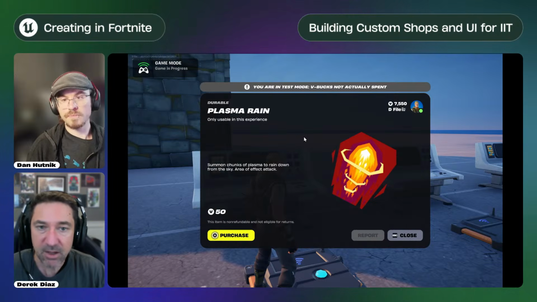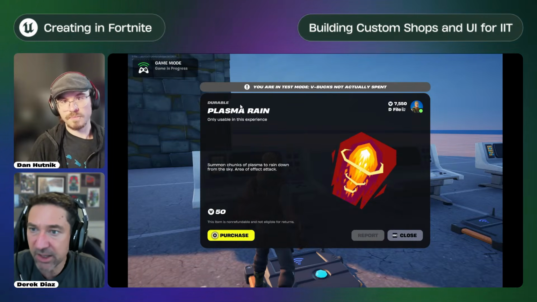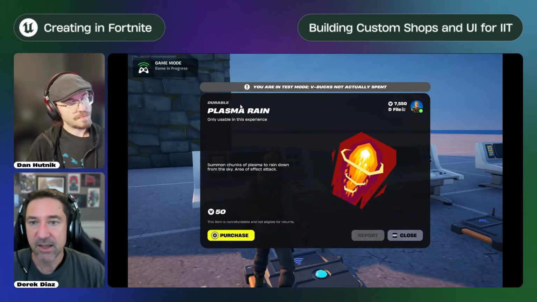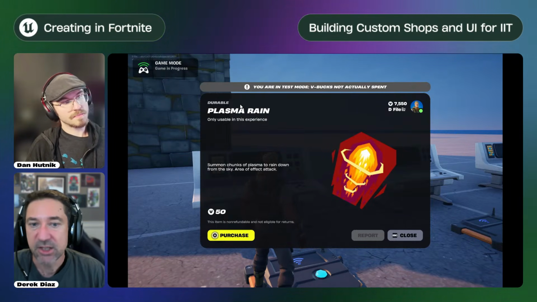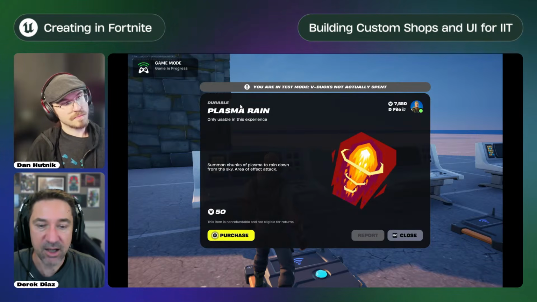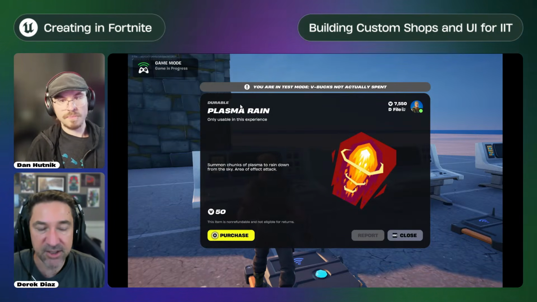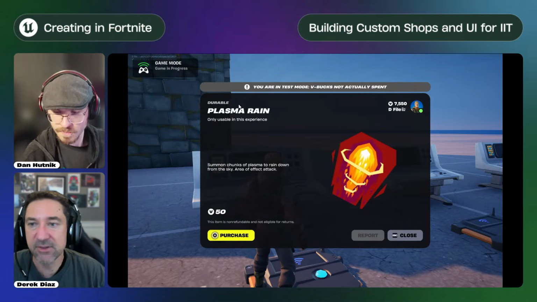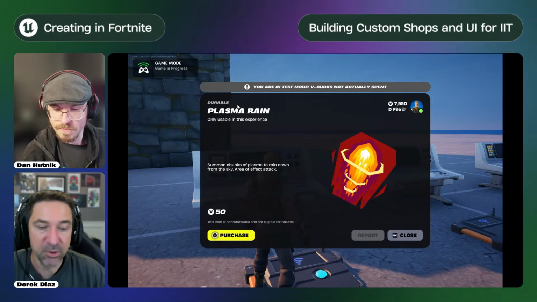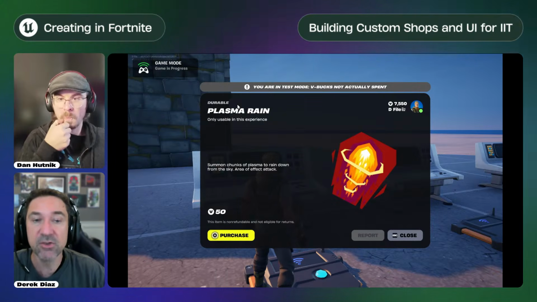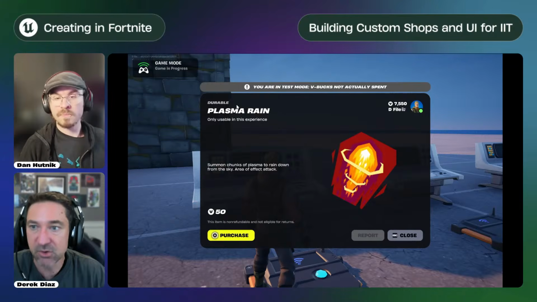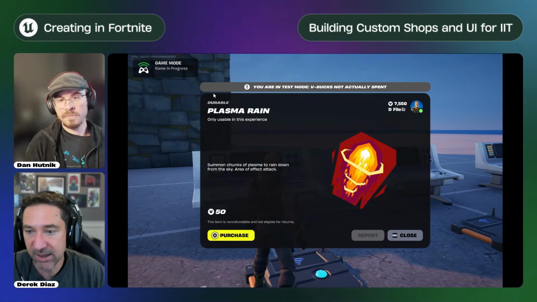You'll notice that this is a durable item. A durable item is a type of entitlement which persists on the island that you're making as a developer. That's different from non-durable, which is basically something consumable. So once you use it, it goes away, basically. But durable, you would have forever.